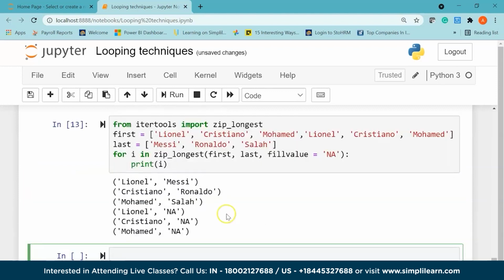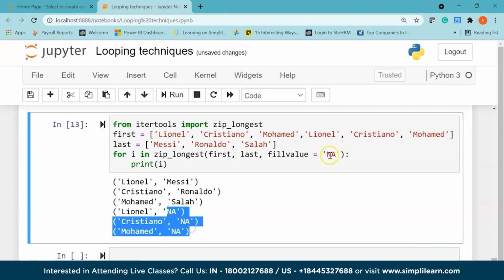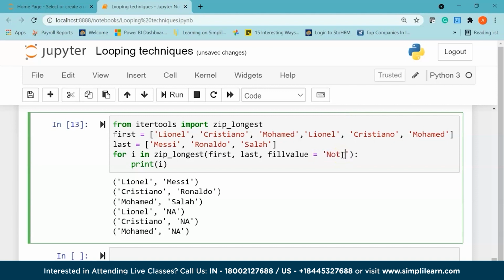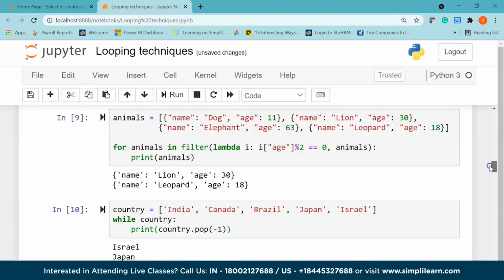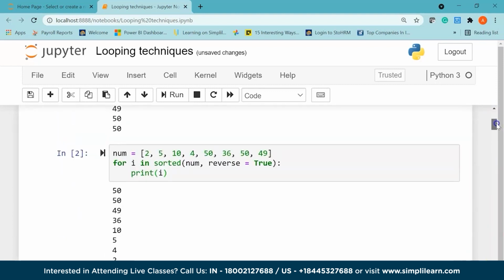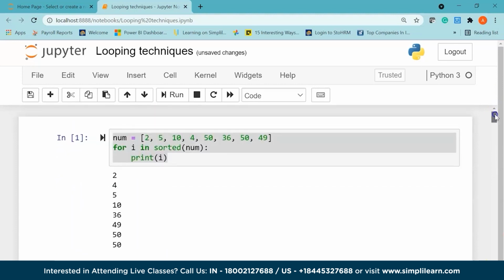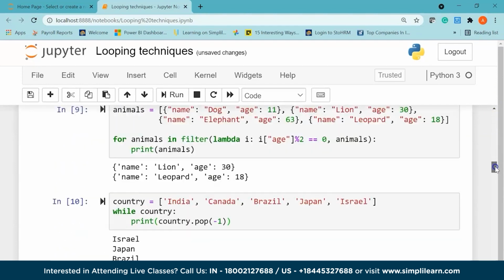If I run it, you can see here for the last 3, now we have whatever we have defined within the fill value parameter. You can change this to, let's say, not defined. There you go. Alright, so these were some of the interesting examples that we implemented using looping techniques in Python.